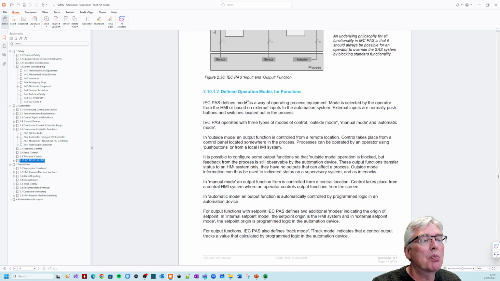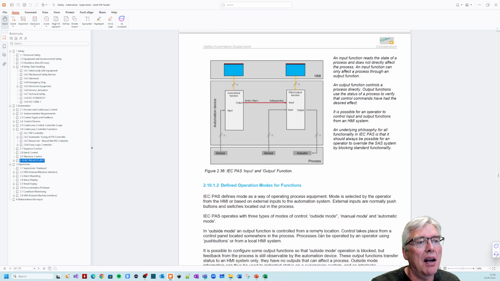The modes we have looked at in earlier videos are manual and automatic mode, and they are here too, but there is an additional mode, outside mode. We looked at local mode, but outside mode has two types. In outside mode, there is control by your automation device or PLC, but control is initiated not from the operator station or by automatics in your controller, but by input to your automation device.